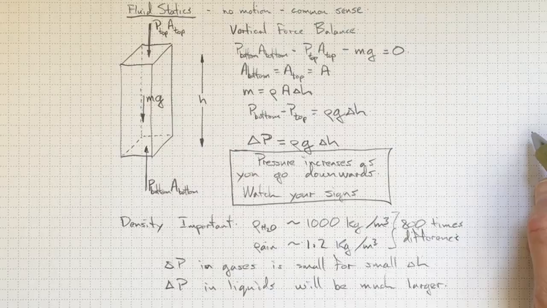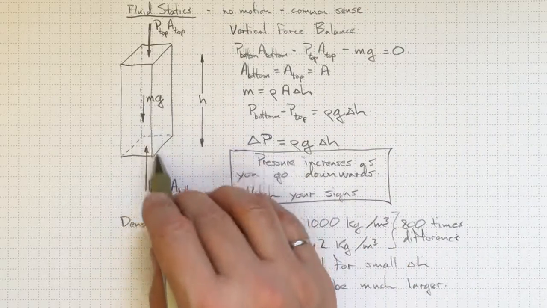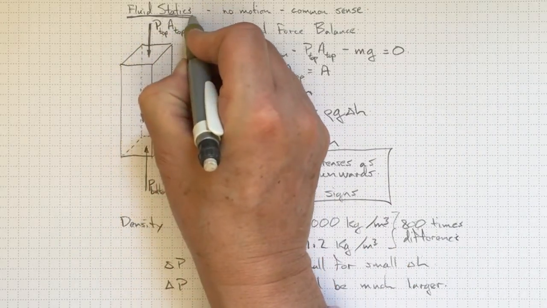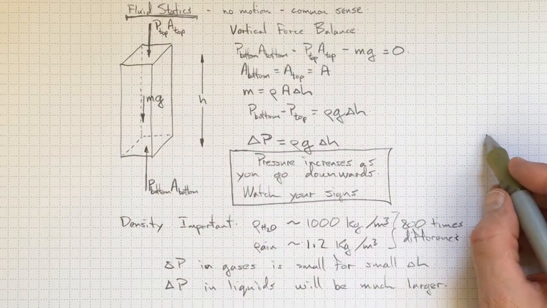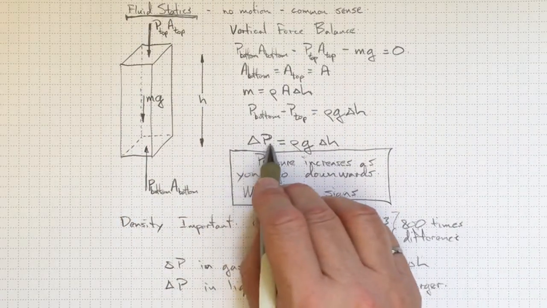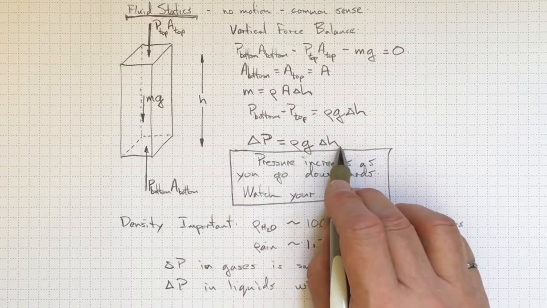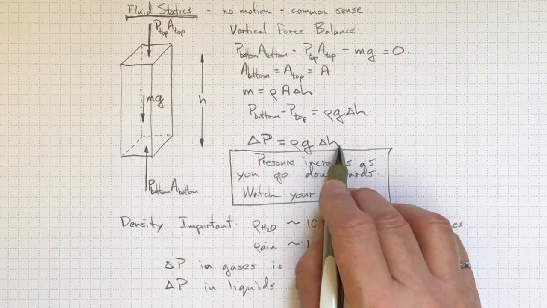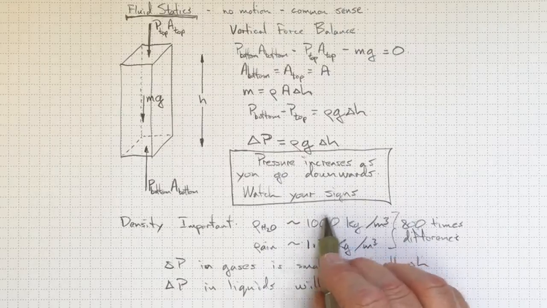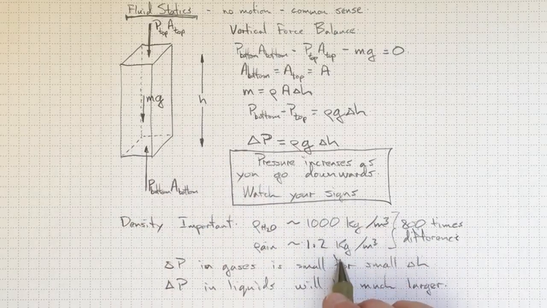Whether you use this explanation of the way pressure changes with elevation in fluid statics, or use a more rigorous explanation based on the Navier-Stokes equation, the bottom line is that the pressure goes up as you go down in elevation, and it goes up as rho g times the change in elevation. And we can use that in all sorts of situations to figure out what the pressure is at different locations in a fluid.